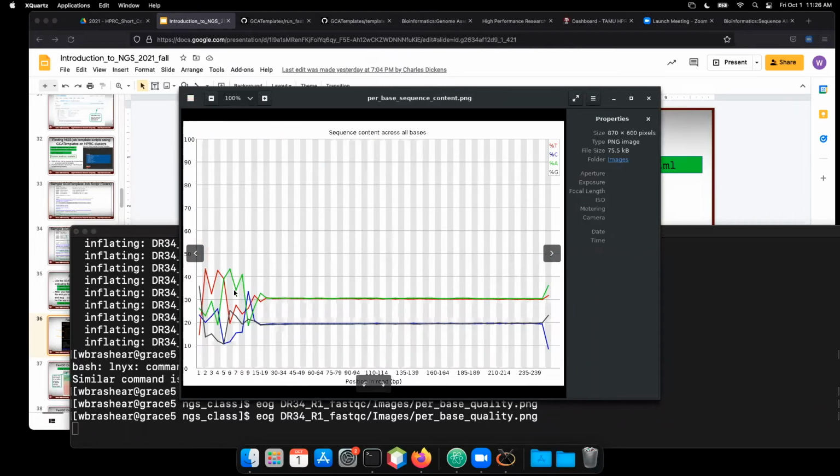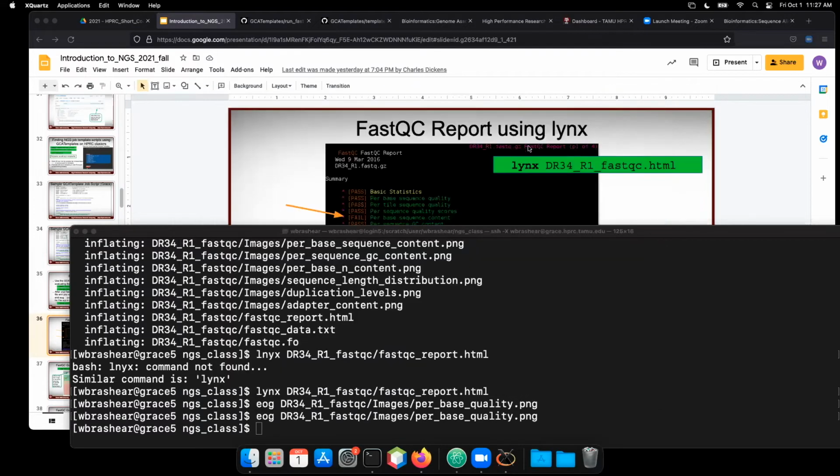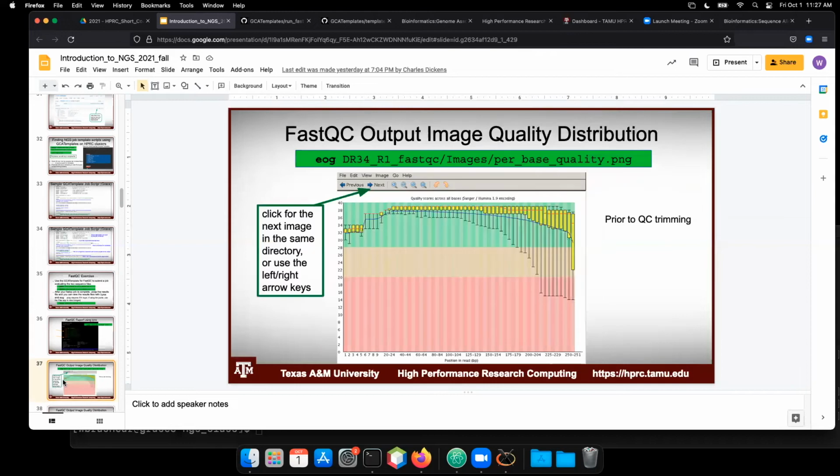What you're looking at is essentially the percentage of each nucleotide making up the bases at that position. You can see there's a lot of noise here, right? What you typically want is nice clean straight lines, where there's an even distribution of the nucleotides across all the reads. We'll look a bit more into that coming up.